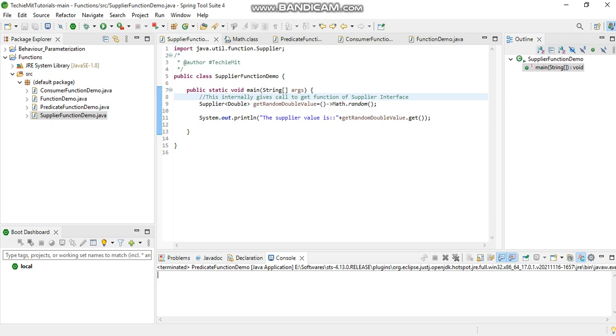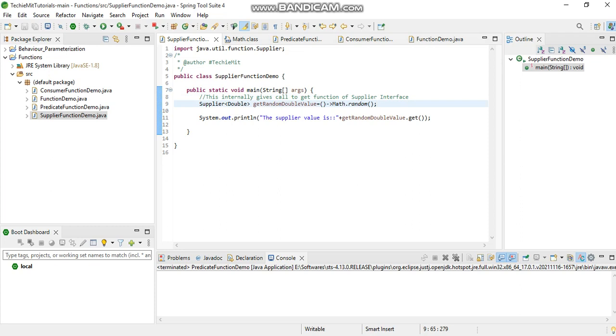As you can see on the screen, we have used the java.util.function.Supplier, and I have taken the generic of the Double wrapper class, and I have created a lambda expression in this format. It gives a call to the Math.random function of the java.lang class.